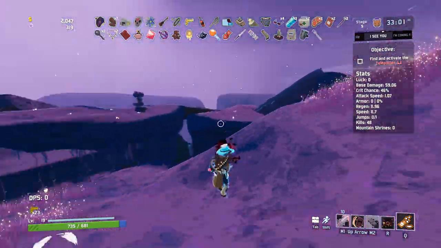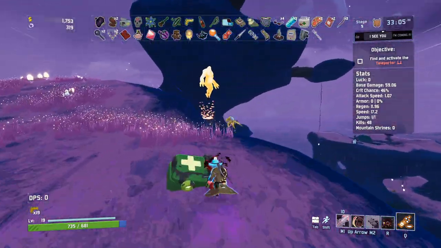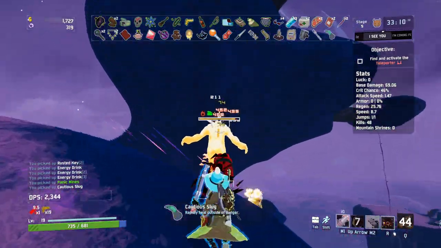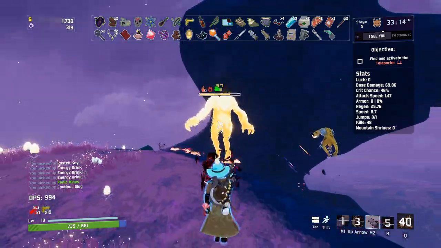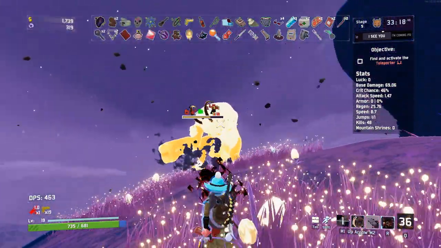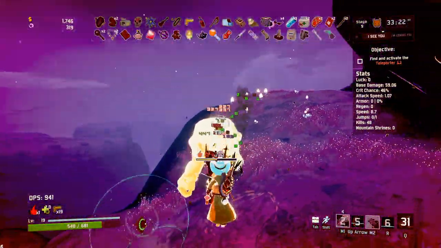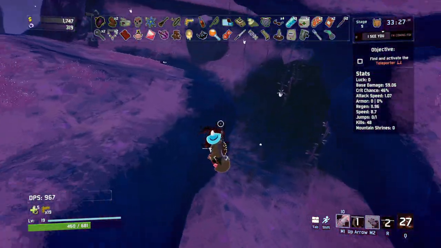Okay, let's check for chests up here. There's normally quite a few up here. Hello, sir. I kind of love the fact that this guy's like, oh, the Holy Spirit. No! Holy Spirit, stay in your zone, sir. Stay in your zone. Stay in your zone, Holy Spirit.